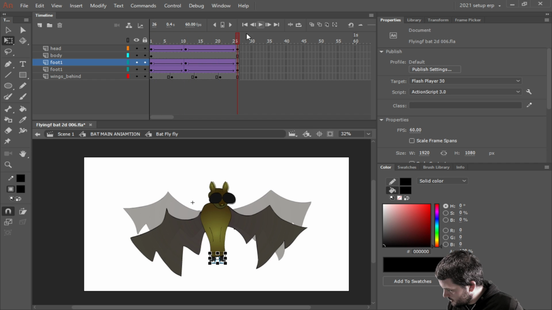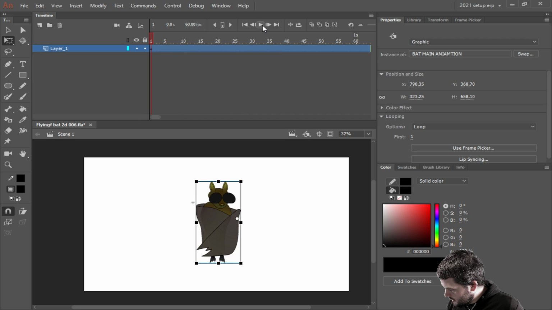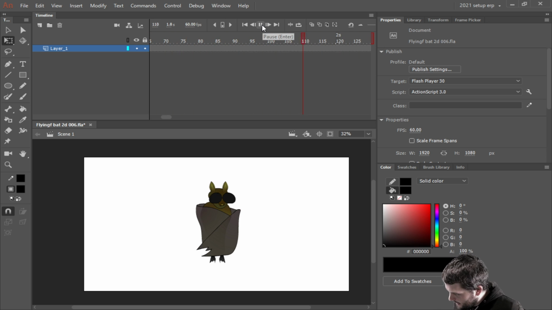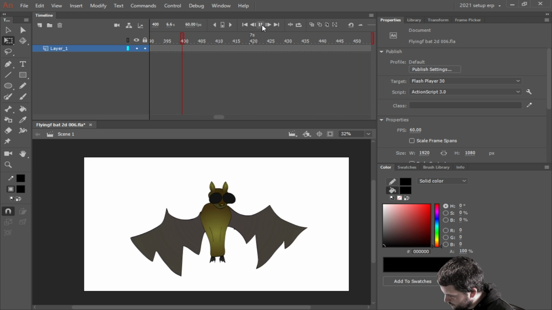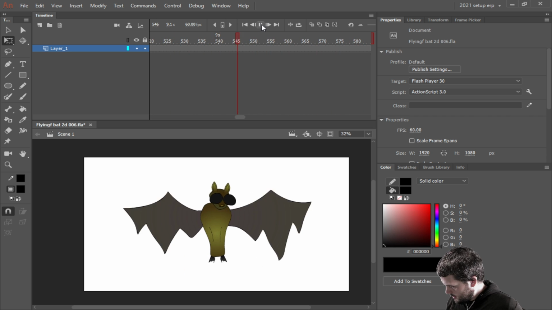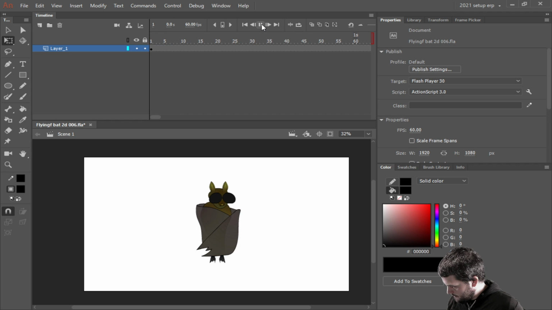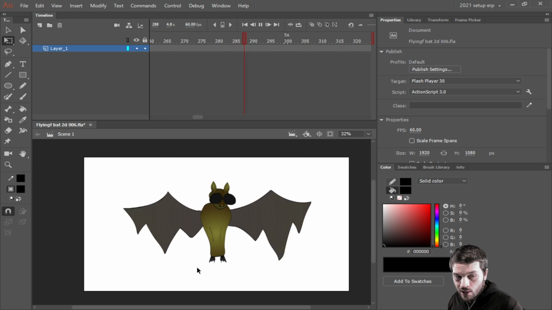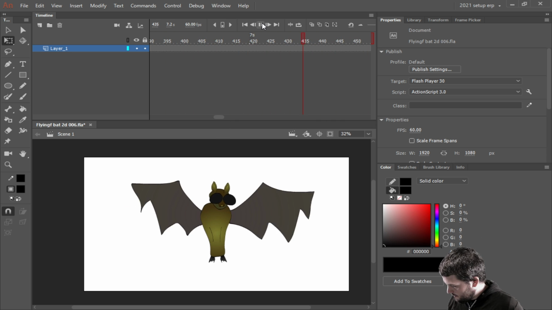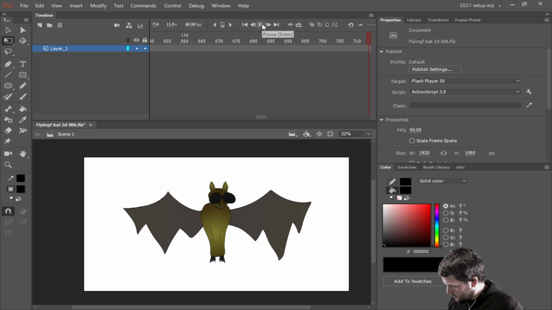So the head moves a little bit more constant. I didn't really like the fact that it was very clear that the head stopped. Yeah, that looks about right. The only thing that really stays is the body, and that's just because it's not actually moving as far as in the main timeline or the finished animation, but it is an asset that's ready to be dumped into the final animation. So really, I think that's good enough.